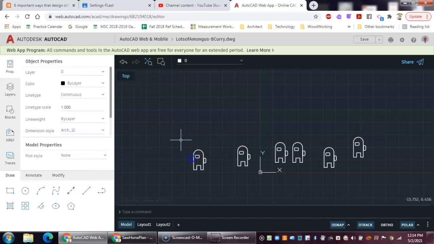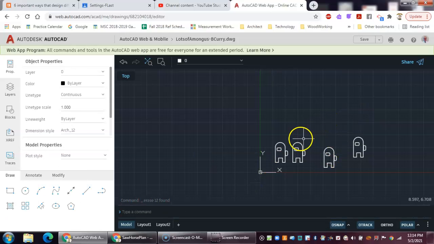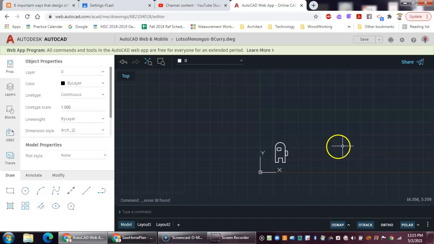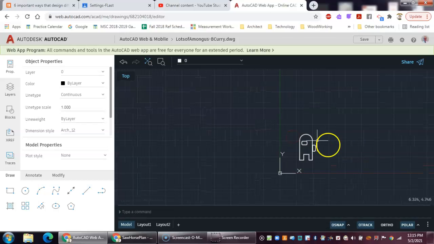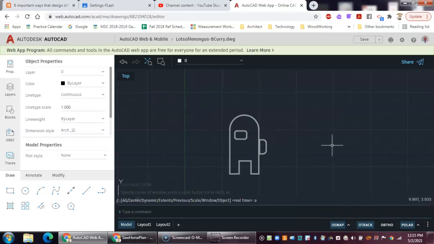So I'm going to delete out all of these for just a second because I want to show you one other feature. So we'll hit that delete key and going this way, delete those. So I'm left with only the original one that I have. Let me do a zoom. So I'm going to type in zoom and hit A for all. So it brings that in, and I'm going to come back now in my draw panel.